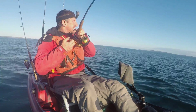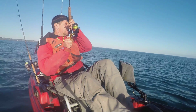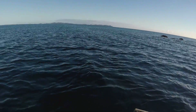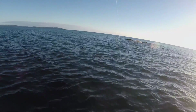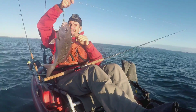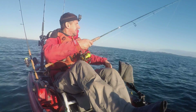Okay, we're in again. It's another snapper. I'm going to back him out of here because there's actually quite a few hits in there. Oh, he's into the ground. That's not good. He's gone to ground. I have to get on top of him. Damn him, there's a wicked crack that runs along here. Okay, he's just come out. Here he is. Oh, they're good sized fish. You'd be another great eater too, but I have a feeling I'll find something better today. Let's see if we can go back. Awesome.